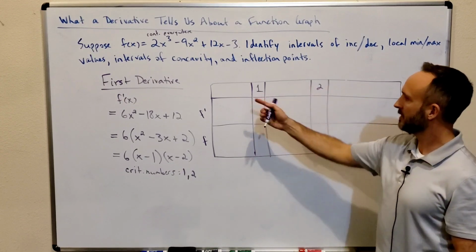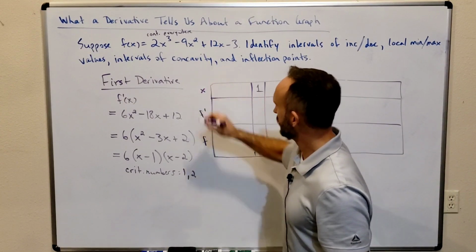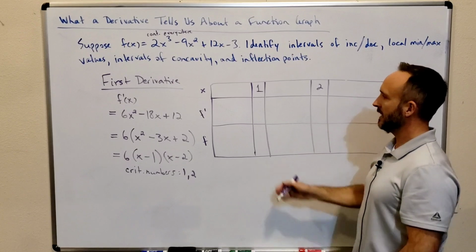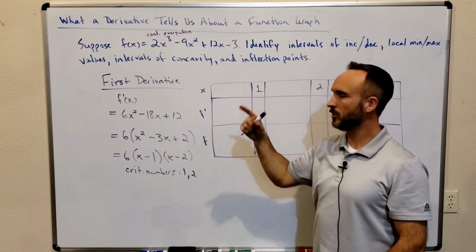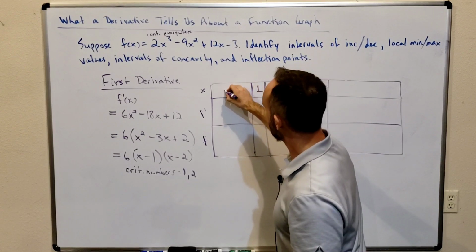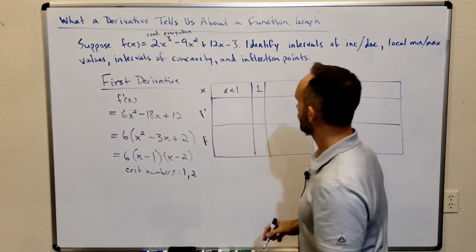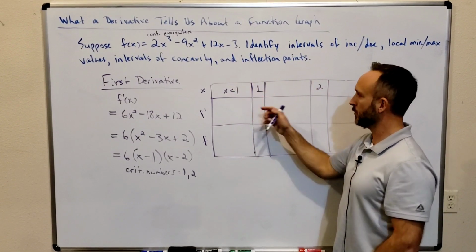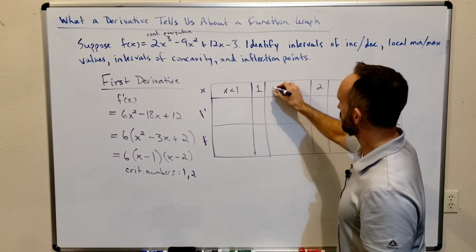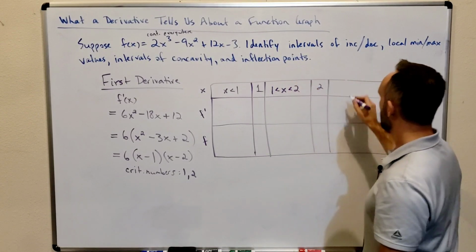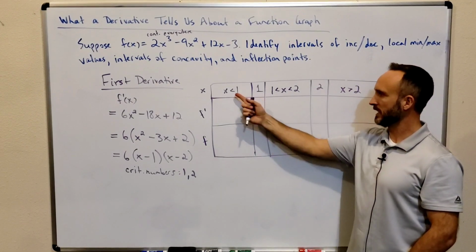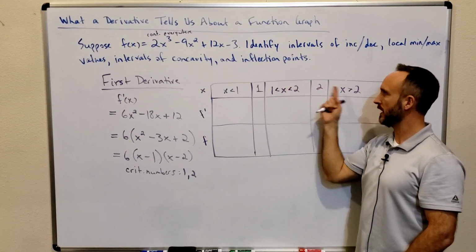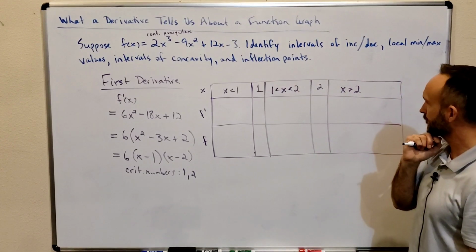So this top row are my x values, my x number line. The numbers here are all the x values less than 1. You don't have to write that, but just to be complete, I'll write x is less than 1. This is where x equals 1. This is where x is between 1 and 2. And here is where x is bigger than 2. You're welcome to leave those blank if you like, because it's implied which values live in those regions.